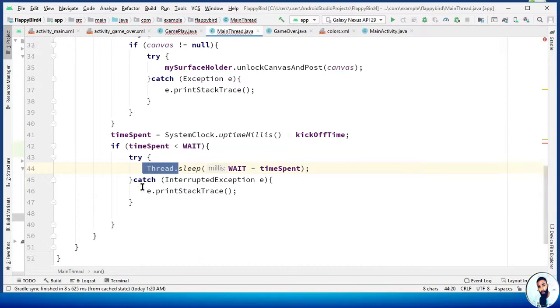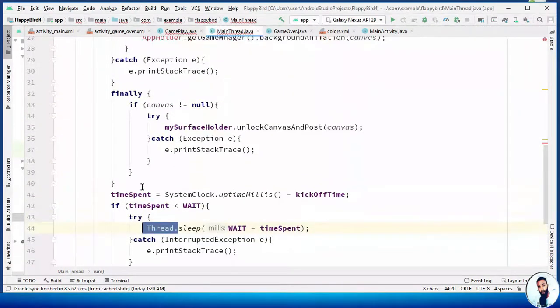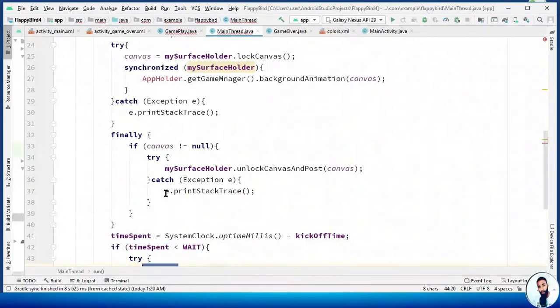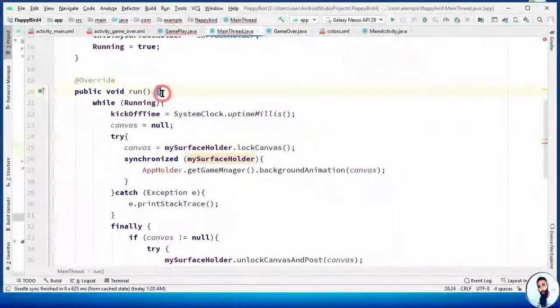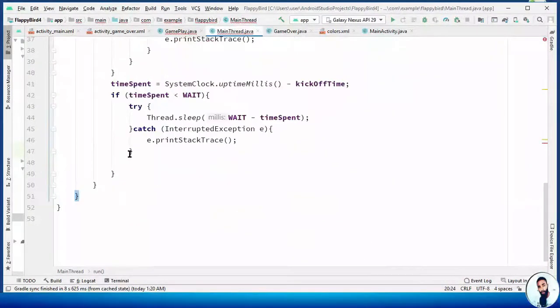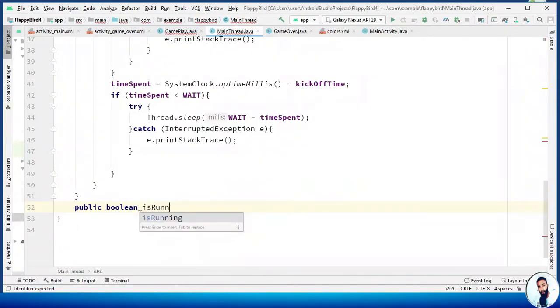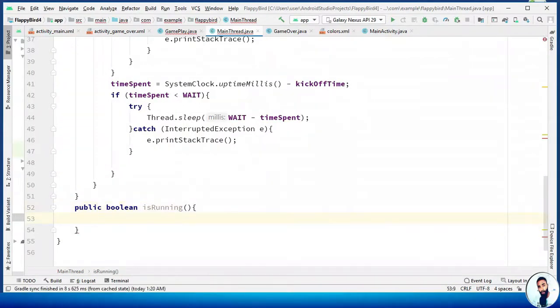Lastly, we have to return if the thread is running. So right after the closing curly bracket for the run method, let me show you. This is the run method and here is the closing curly bracket. Place your mouse right here, hit the Enter key on your keyboard. Public boolean isRunning.